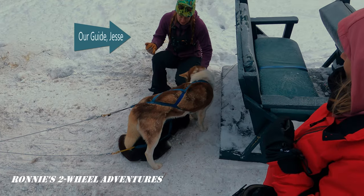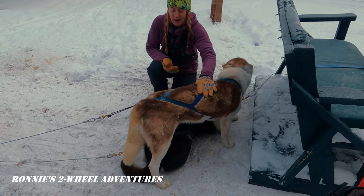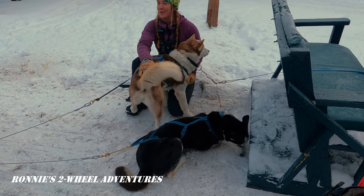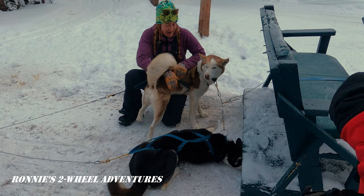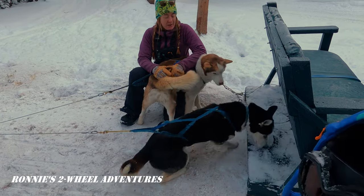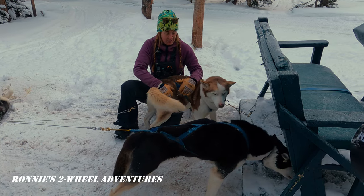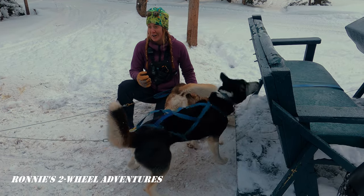Toro still knows the difference between the two. Our leaders today — this beautiful black boy right here, his name is Toro, and the red dog right here, his name is Rusty. We always do themes for all of our litters. Rusty, perfect for Christmas time, is part of the National Lampoon Litter. He's got siblings named Griswold, Clark, Edna, and Audrey. And Toro is part of the sushi litter — he's got siblings named Miso and Ahi. Rusty really, really loves booty rubs. He's a very snuggly boy, and a big noise maker too. If you want to give a dog a booty rub, this dog right here is it.